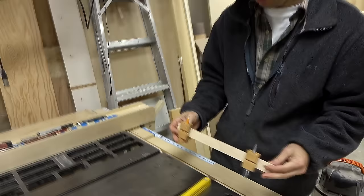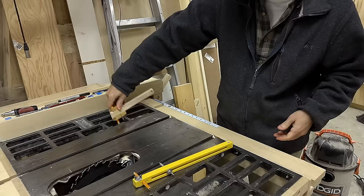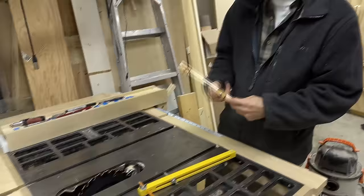What I like about this one is I can move the pencil, which you can't do on the other one. So if you want to draw a small circle with something like that fixed design, you end up with the tail swinging way out and hitting the fence. On this one, if I need a small enough circle, I just move the pencil towards the middle and then I don't have quite as much overhang on the end.